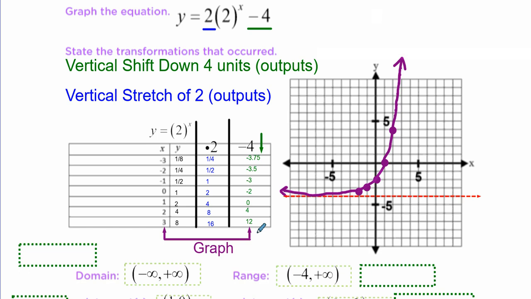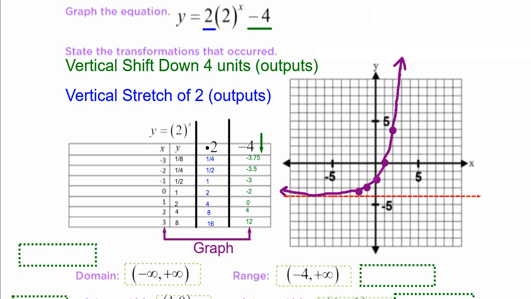Whatever your table ends with for the input and the output transformations, those are the points that you're plotting on your graph, and we want to see distinct points. I would say at a minimum 3, maybe 4 points, so you can shade the curve of your exponential function clearly for growth or decay. We also want to make sure that we're showing the asymptote with a dashed line, showing that's the boundary of the outputs. It cannot equal that value, but it will approach it and never touch.